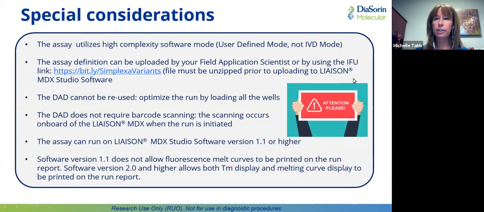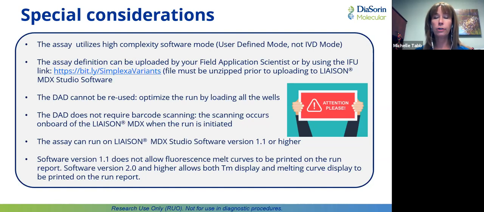Just a couple other special considerations for the assay before I show you some data, and that is that our assay uses high complexity software. So you'll be in the user-defined mode, not the IVD mode. And so this is a high complexity research use only assay, so that does put some more responsibility on your laboratory for using this test. The assay definition can be uploaded by a field application scientist or a scientific affairs staff member, or by using the link that is shown here, and we're happy to provide that for you. You must unzip the file prior to loading into the software on your instrument.